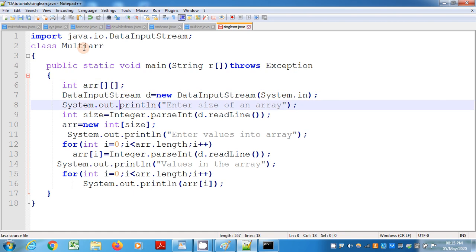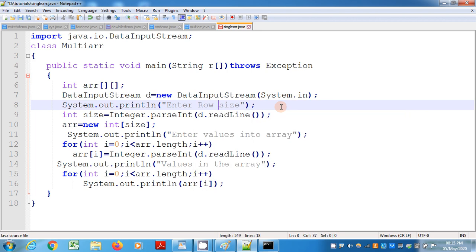And for that 2 dimensional array, what is this thing? This is row and this is column. Row size and column size, so it is like a matrix form. Instead of enter the size of an array, I will modify the statement as enter row size.